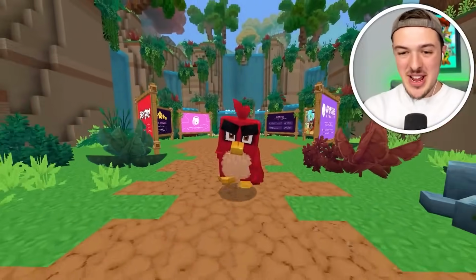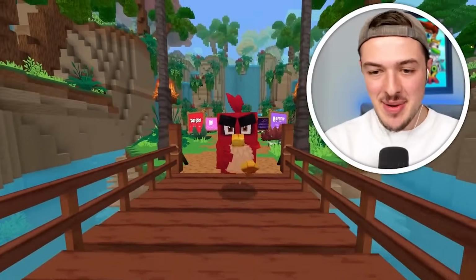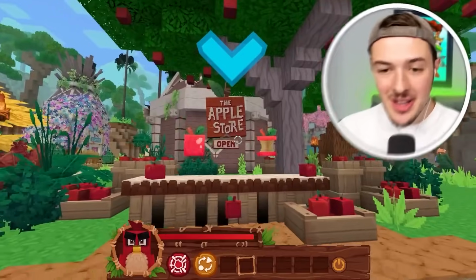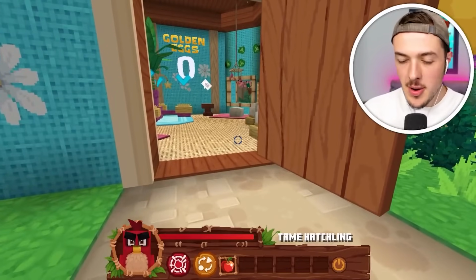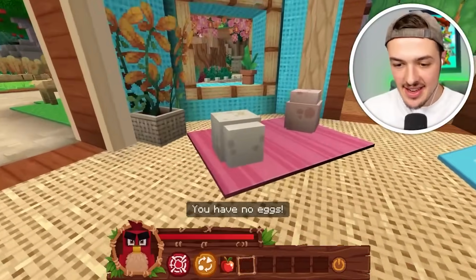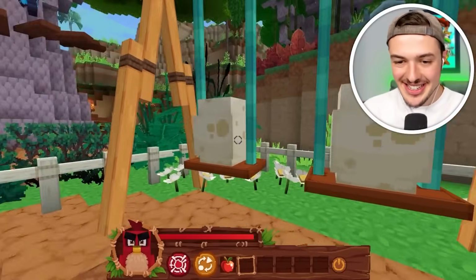So right from the start, we are playing as Red, the Angry Bird. There's a grandma Angry Bird. This big guy just gave me a hug. Oh, sweet. There's an apple store. Oh, we got an apple that can tame a hatchling. Can I place it down? Oh, I need to get an egg. Can I pick up one of these eggs? Dang it, dude. It doesn't look like it.